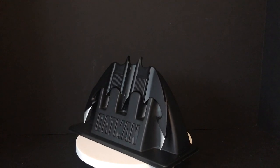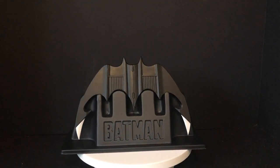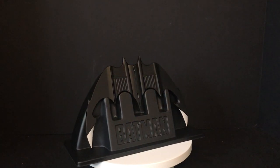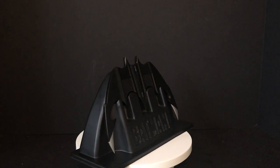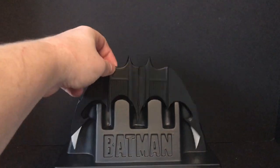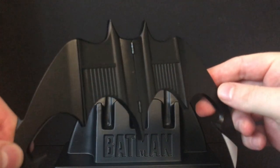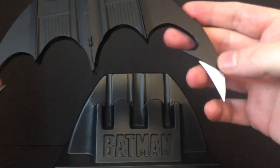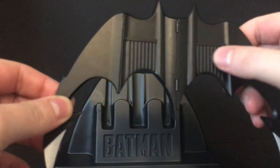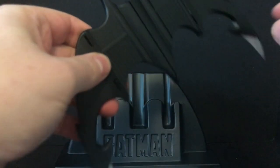The real main attraction is the batarang. I'm glad they put a stand in there; I'm not too stoked on the stand itself, but it does the trick. The batarang does exactly what it should — let me just show you. You pop it off the stand right here, it just fits right in there, nothing hooking it in, it just nestles right on top.